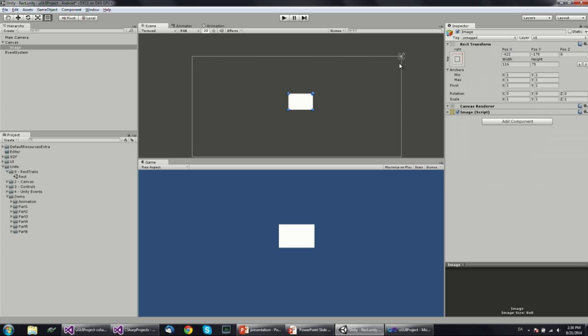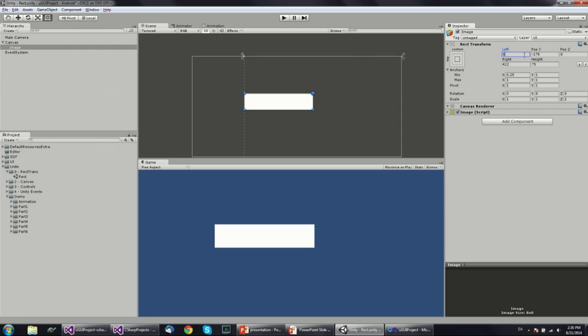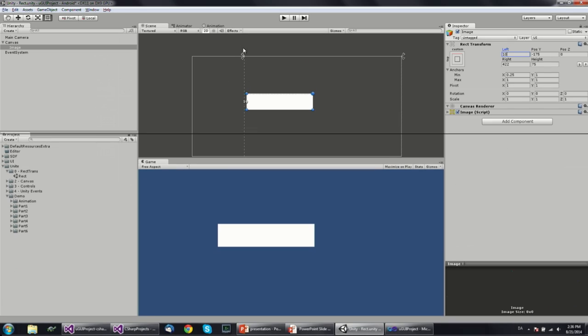Along with the power flower, you can also have a custom anchor. What this is, it specifies a percentage in the parent transform, or the parent Rect transform, on where it's actually going to start the offset. So if your parent is 100 pixels wide, and you have your left side at min of 0.25, that means that your component is actually going to start at 25 pixels in from that parent component. From there, that's where you would add your offset of your left and right. So if I set that to 10, it's now 10 pixels off the 25% of my parent's width.